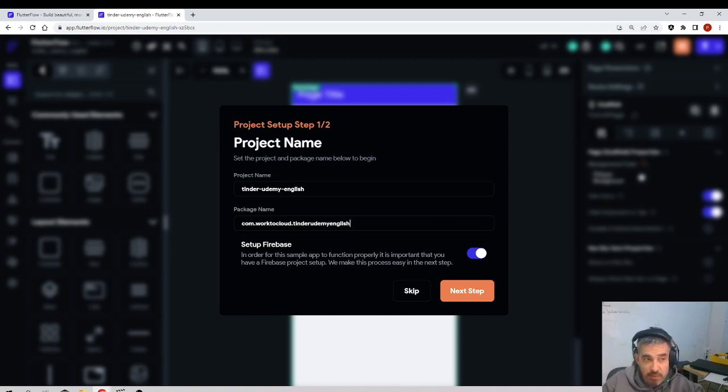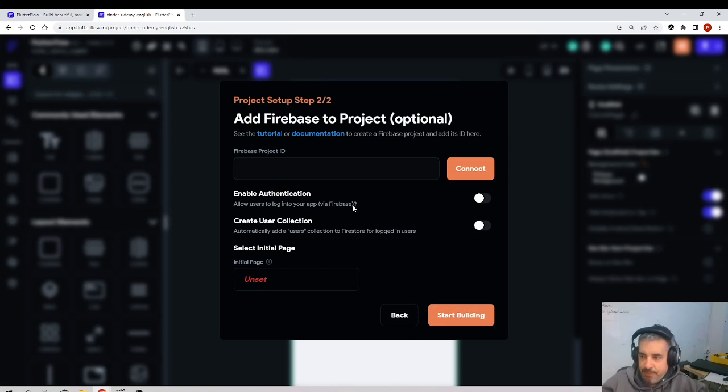This is not really important now, because this application that we're doing will not be deployed. But when you develop something that is going to be deployed, you need to check if there is any application that has this name, because when you deploy it to the Play Store, these names need to be unique, okay? But for now, we will continue with this name. And here I'm asked if I want to set up Firebase, which Flutterflow connects with by default.